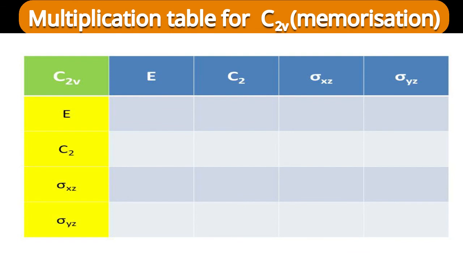All four operations possible for the C2V point group are represented in two fashions: in the yellow band (column) by black font — E, C2, sigma XZ, and sigma YZ — and in the blue band (row) by white font. Conventionally, we consider the operation from the column first, then the operation from the row. For example, for C2 and sigma XZ, I consider this C2 first and represent the result at the intersection of the row and column.